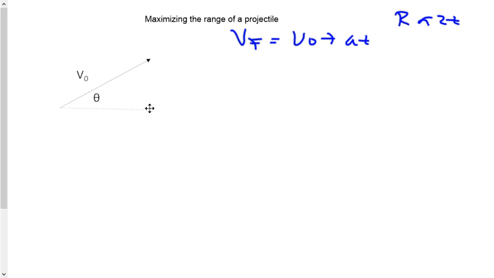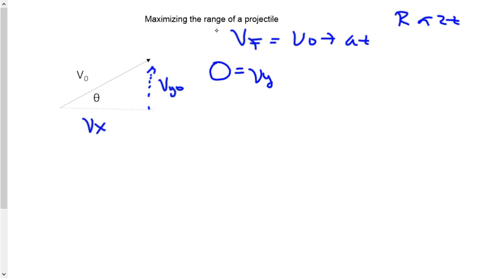So remember that our beginning velocity in the y direction is going to be Vy naught. That'll be based on V naught times sine theta. And of course, Vx is constant in the x direction. So again, Vy is going to be our beginning velocity vector multiplied by the sine of the angle. So we know at max height, the velocity in the y direction will be 0. So we'll start that off with Vy.